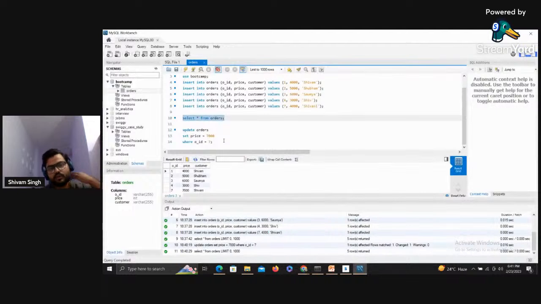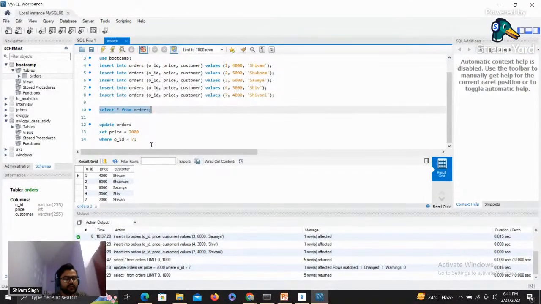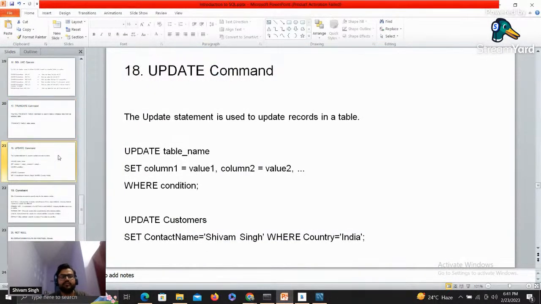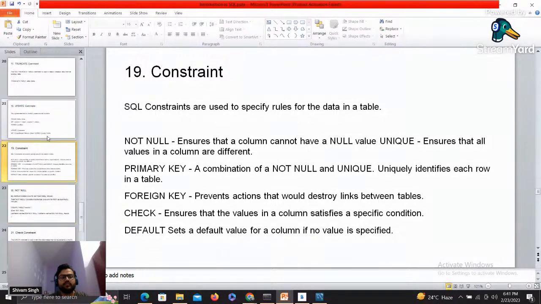So this is about the update command. We have discussed a lot of things till now, and hopefully you are able to understand what we can do by using different commands. Now this is one of the very important concepts in SQL.